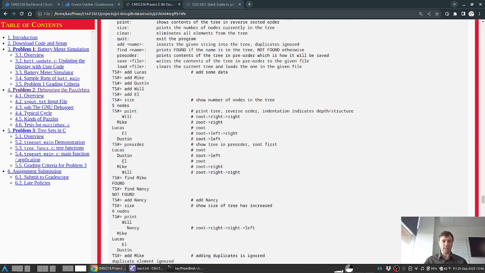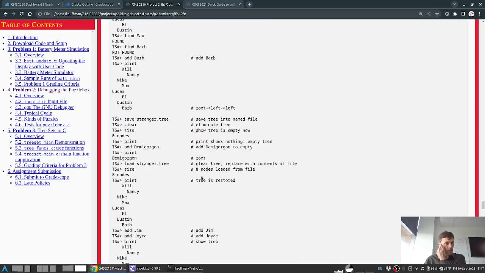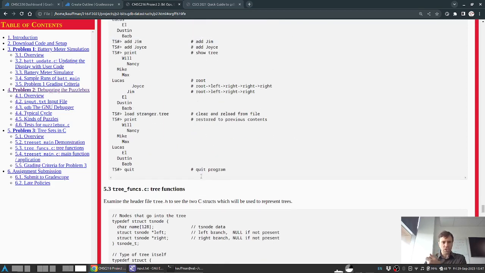It's extremely useful to recognize that with this pre-order traversal that we talked about up here, Lucas followed by Dustin and Mike, followed by Al and Will, if you were to read things from a file in this order and add them to the tree, it would completely reconstruct the tree. So the pre-order traversal is going to be used during output to say, I'll walk through the tree in a pre-order fashion. As I see nodes, I will write them into this file. That's the saving functionality. And so when you load, it's just read and add them into a fresh tree, and voila, the tree is restored to what it was. I think that's it in a nutshell.